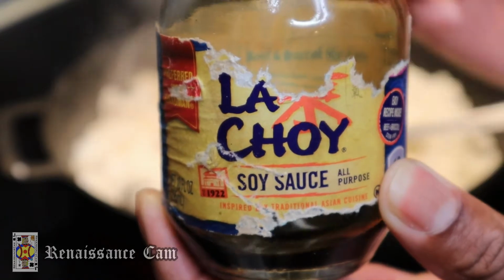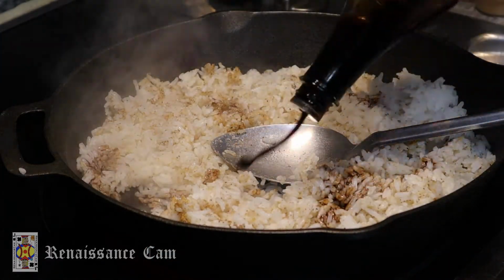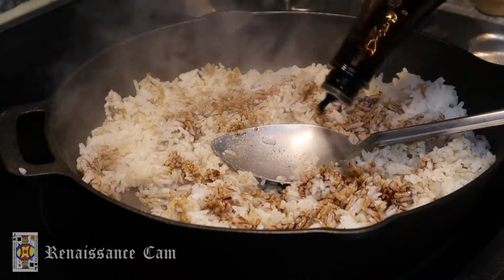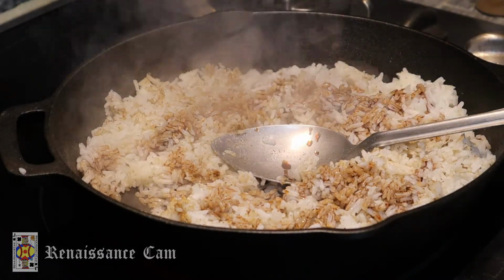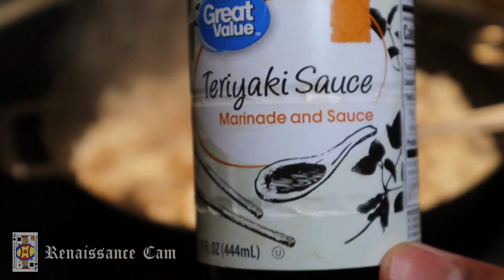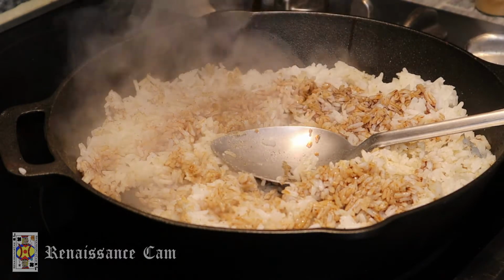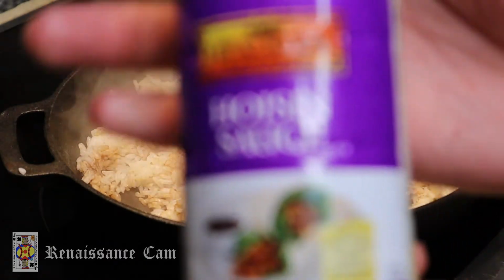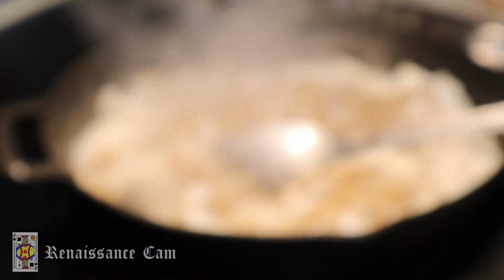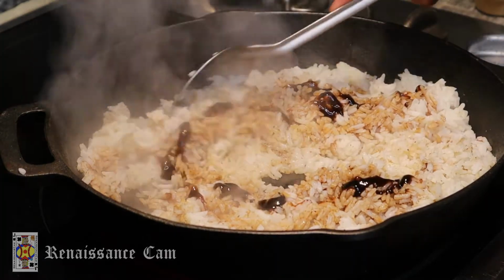Alright, now we're gonna add in some of this beat up soy sauce. It's just old, it's old. It's still good, but it's old. Add in some of that soy sauce. We're gonna add in a little bit of teriyaki sauce. We're gonna add in some hoisin sauce. This is kind of like a Chinese barbecue sauce. We're gonna mix.